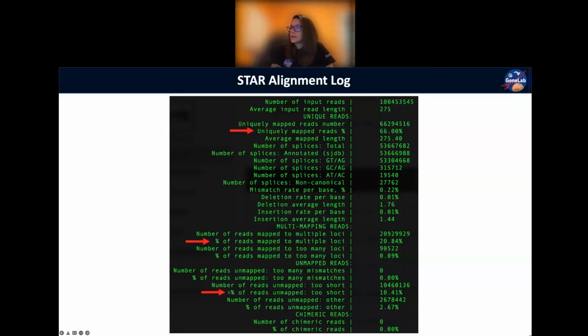We also see down here the number of unmapped reads that didn't map because they were too short. Remember, we said that we needed at least 20 base pairs to match up in order to be counted. And then we have this one here, I guess it's 0, that's why I didn't point it out, but just above it is the number of unmapped reads that had too many mismatches. Remember, we gave it a 20 mismatch threshold as well. So if it mapped to more than 20 locations, it would be considered unmapped, and any reads that did map to more than 20 locations would be here. We also gave it a value in order to map reads.